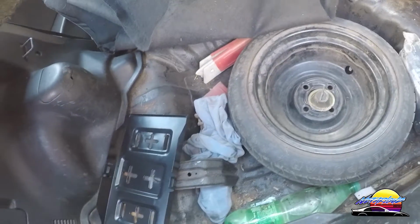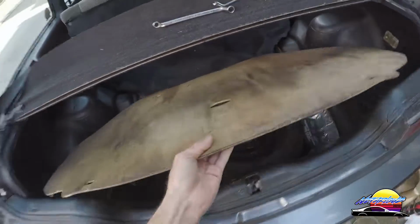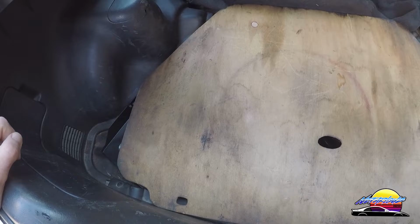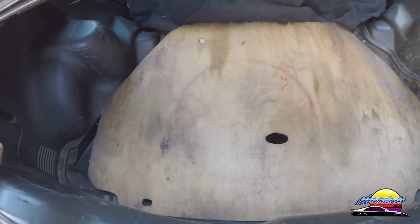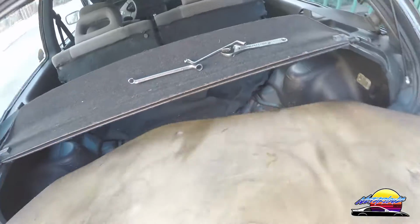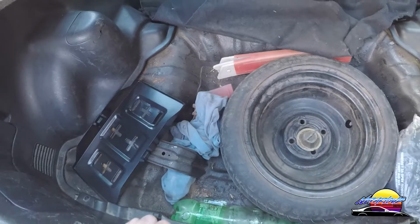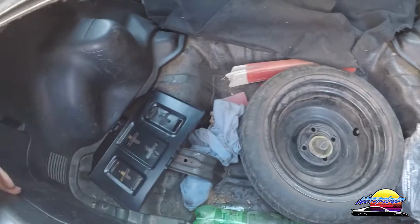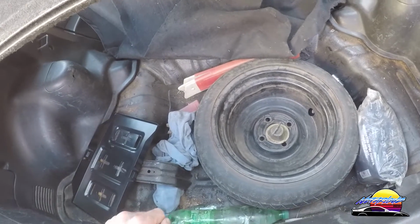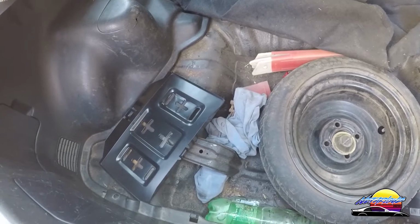Now another thing to keep in mind, most cars have a board that sits there. So obviously that board's not going to be able to fit back once I put the battery in. So I'm either going to have to cut the board or just chuck it out entirely. I'm probably just going to chuck it out entirely, and I'll just leave the carpet sitting on top of this stuff because I don't really use the trunk anyway. But otherwise an alternative would be you can cut it out on the board, which I might actually end up doing, and then fit it around there. But it's just something that you need to keep in mind as well.